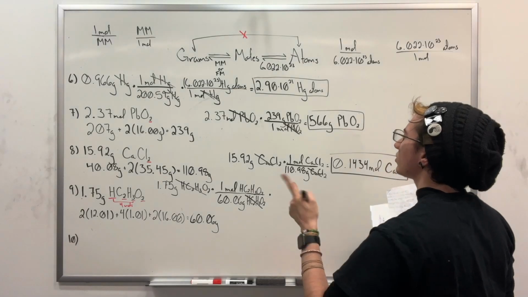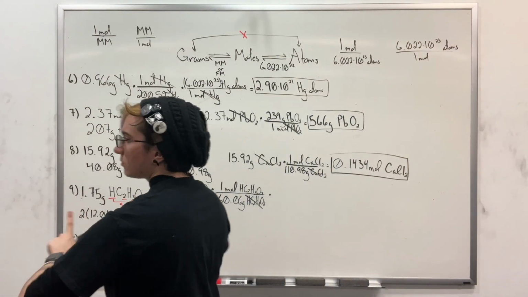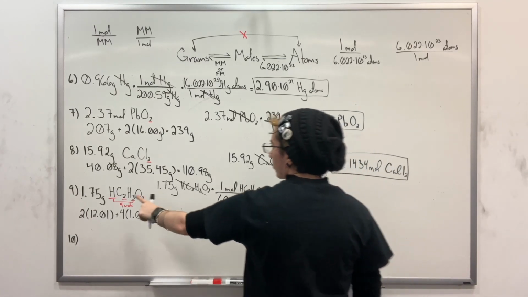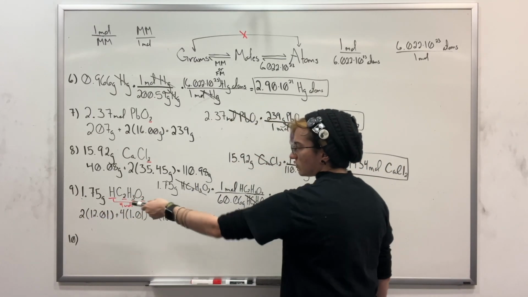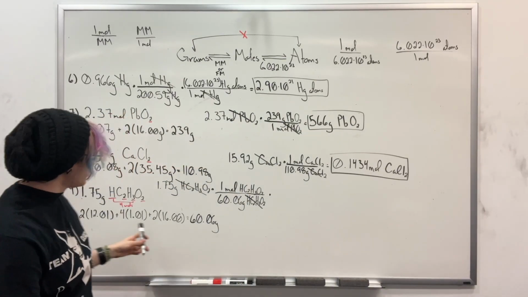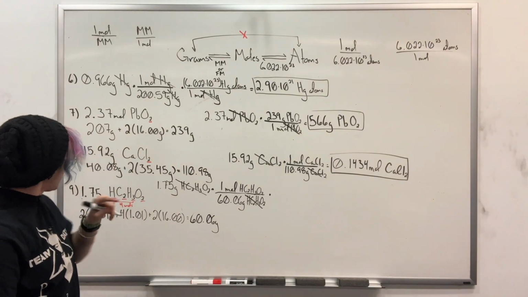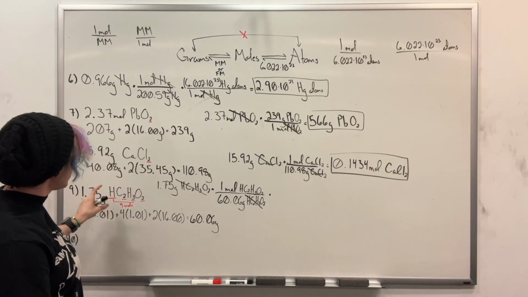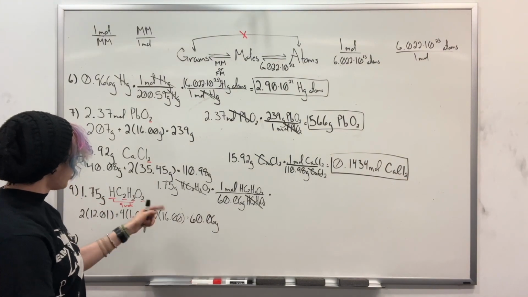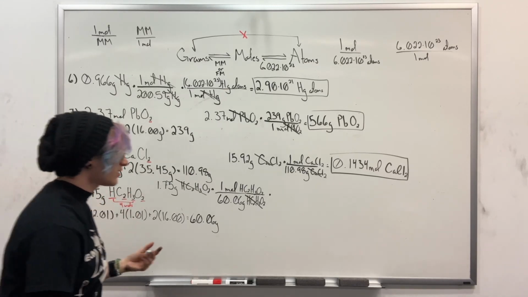Actually, I was going to do this in a different order, but let's not do atoms yet, because remember, we are focusing on carbon, not the entire compound. Just like how we use these subscripts to tell us how many moles we have to find our formula mass, we did 2 times 12.01 to get the mass of all of the carbon that is in this compound. You can do the same thing to convert between each individual atom in this compound. If we have HC2H3O2, that means for every 1 mole of this compound, we have 4 moles of hydrogen. For every 1 mole of this compound, we have 2 moles of carbon. And for every 1 mole of this compound, we have 2 moles of oxygen.